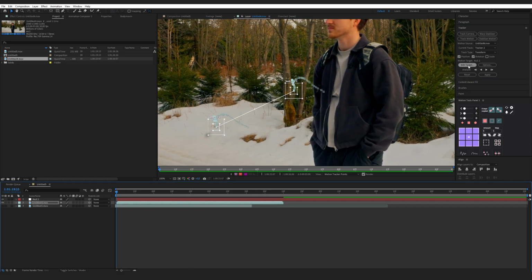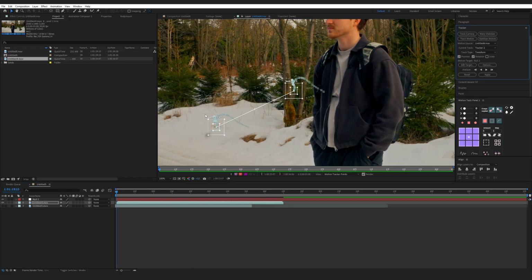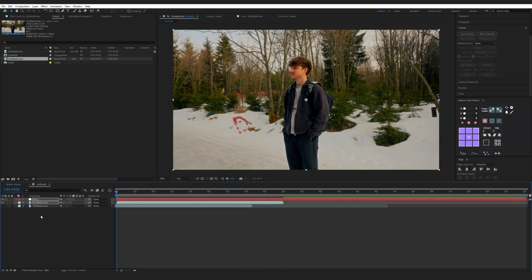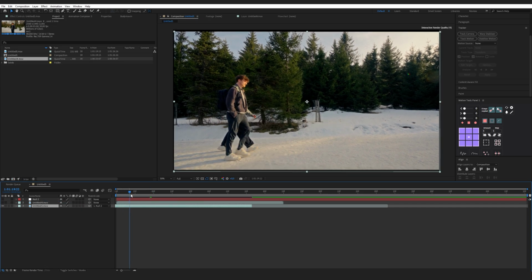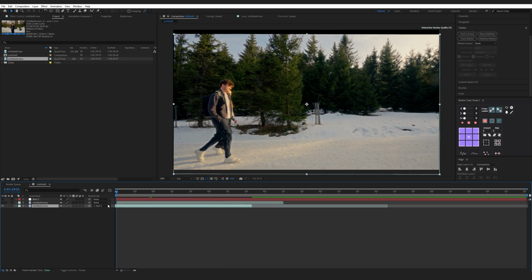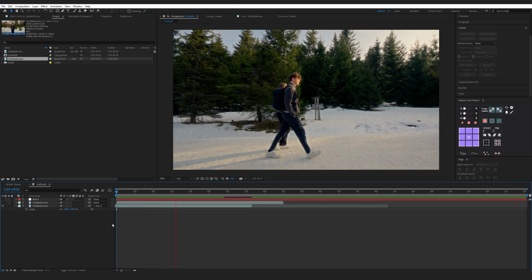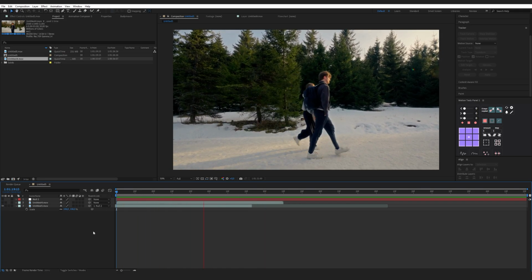Now click on target, select the null object that you've created in the layer and click OK. Now hit apply and OK again. Now you can select the steady shot clip, select the pick whip tool and drag it onto the null object. You can see we have the camera movement from the other clip, but we need to scale it up. So hit S on the keyboard and scale the clip. And as you can see, we've copied the camera movement from one clip to another.